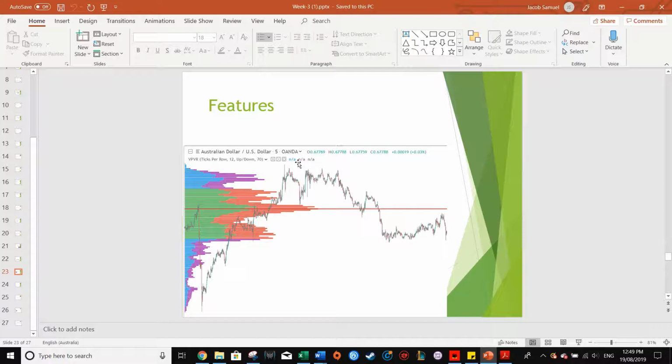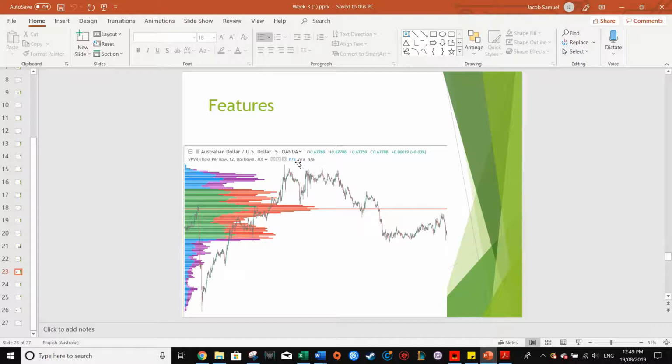Does everyone understand what I just said? Cool. And then once it reaches that area, it's going to drop again because it's reached a high volume trading area. You have a lot of people trading it. Most people will be shorting in that situation. It's quite easy for it to just go back down to that last line of support. And that is a basic general idea of how to use a volume profiler.